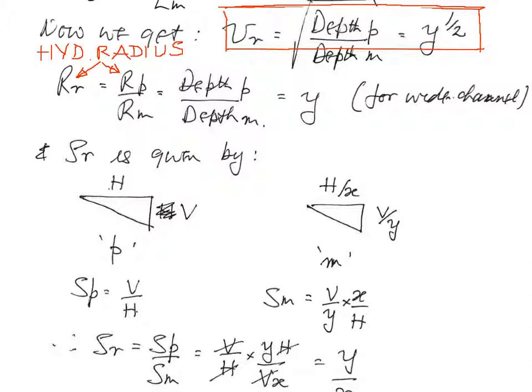Then we could look at the hydraulic radii of the two channels. This is the radius of the prototype, this is the radius of the model. That would be normally defined if we had a wide channel as the depth in the prototype to the depth in the model, or the scale Y. Remember, that's an approximation only for a wide channel, but it's useful to use on occasions. RR, this little subscript R here, is something we use as shorthand for the ratio of whatever quantity we're looking at in the full scale to the corresponding quantity in the model. So RR here is shorthand for RP over RM.